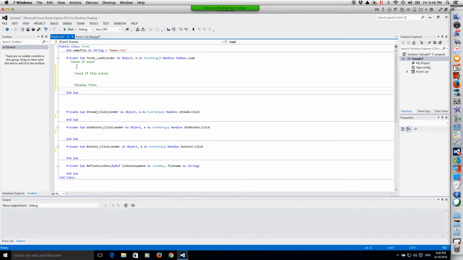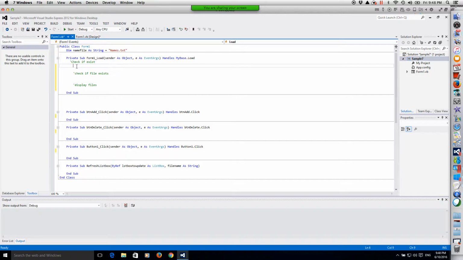The trick is, in my example I'm using one file. In your assignment, you're doing 2 files, okay? So you are checking if both of them exist, and then you're displaying both of them. Please, please, please do that. Do not forget that, okay? You're doing the missionary available and the missionary in field files. Both of those, you need to check if they exist, and then you need to display them, whether they exist or not, because you're going to create them if they don't, okay?